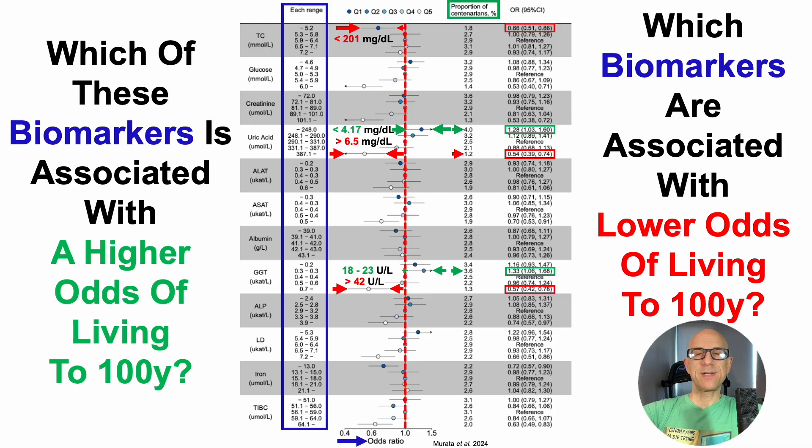Note that many factors can impact the association for total cholesterol with various outcomes, and it's important to adjust models for comorbidities as they can impact cholesterol levels towards the end of life. This study used an index adjusting for many comorbidities, but left out one — along with BMI. These factors could impact the association for relatively low cholesterol with odds of living to 100, so I wouldn't confidently say lower is worse for total cholesterol. Stay tuned for an upcoming video on that story.